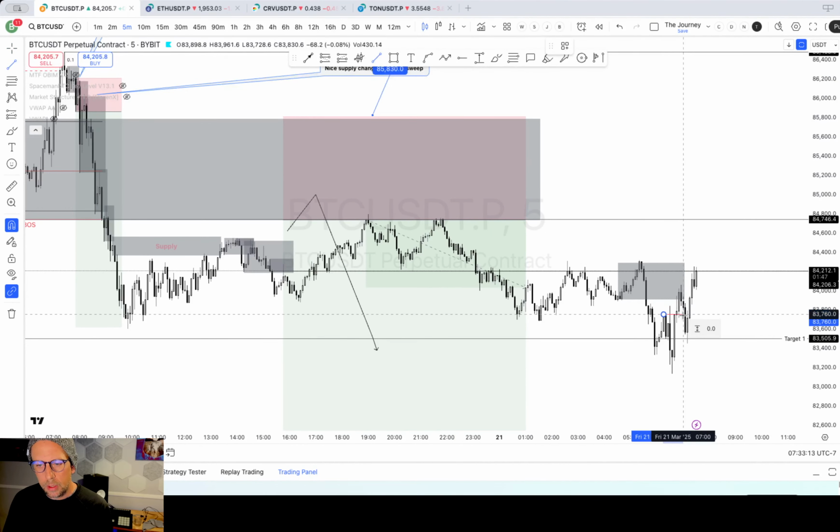And here's the more important thing. Let's talk about the more important thing. Maybe we'll just hop to the 90-minute or something like that. That'd be fine. So we're talking about a rotation off of this low to this high, a possible break of this high to test resistance. See, I knew there was resistance there. You see it more clearly on some of these higher time frames. Hold on, I got messy again. Let me not be so messy.